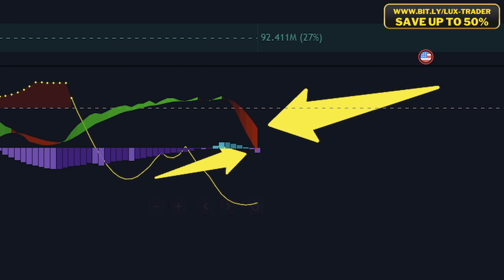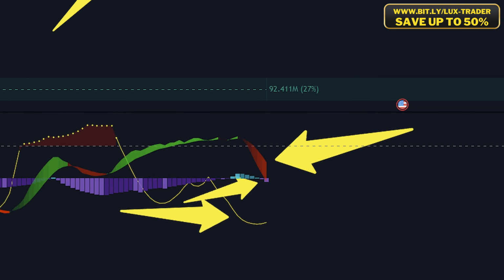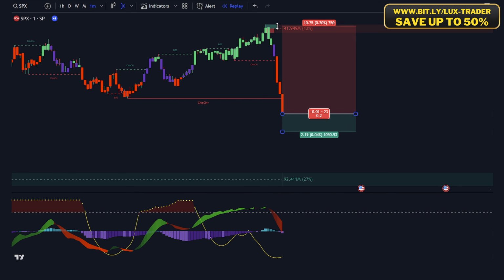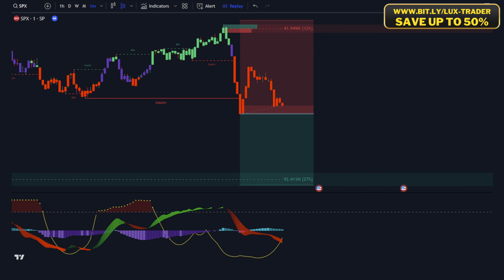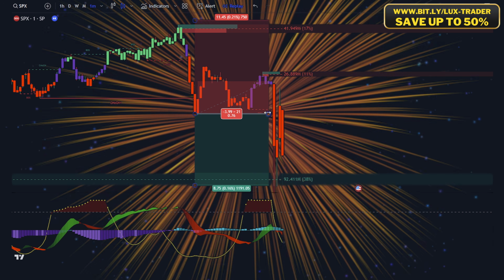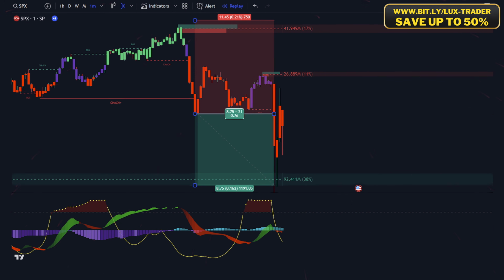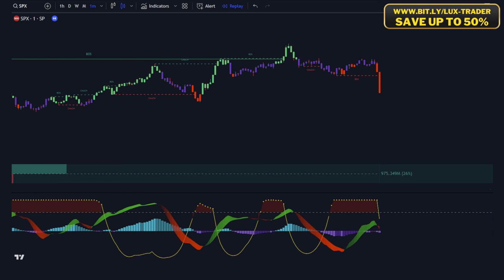Finally, we check the squeeze index. It should either be red and decreasing or show only the yellow line oscillating without the red cloud, ensuring we avoid squeezes. When all these conditions are met, we enter a sell trade. We set the stop loss at the most recent swing high and target the next order block below the current price action. Alright, finally let's go through one more sell trade example.